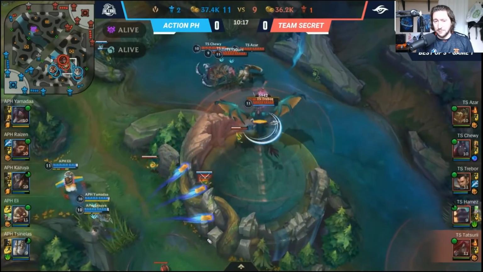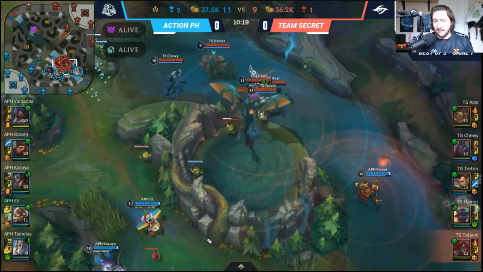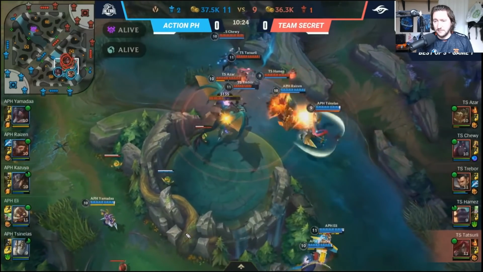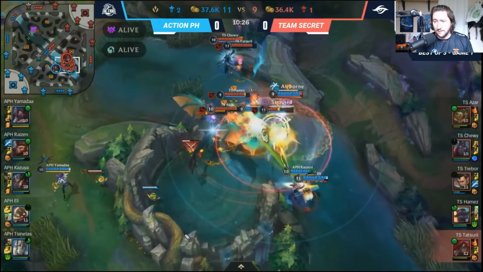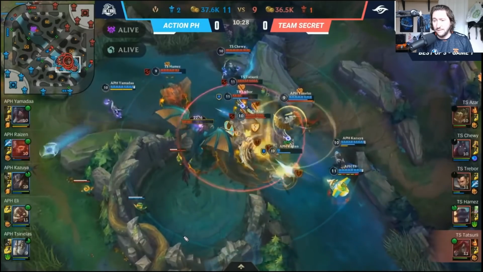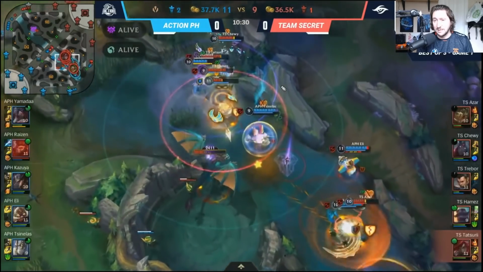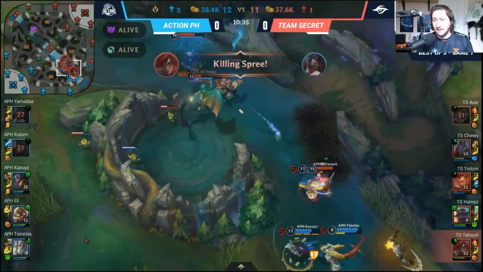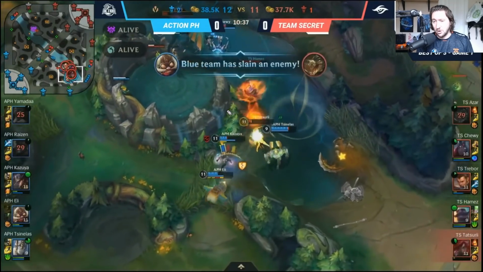And now you look at Action PH, they don't really have the ultimates. And I think in general, they've now lost the setup on this fight. So Ryze goes in. That's the knockup here. He's looking for it. That's the Xin Zhao ultimate again versus ranged. It's super, super strong. In goes Yamada to the back line. 1v5. Can't find the execute.